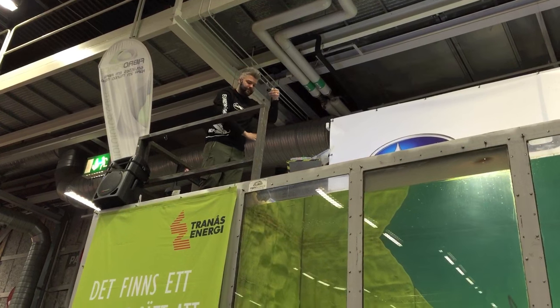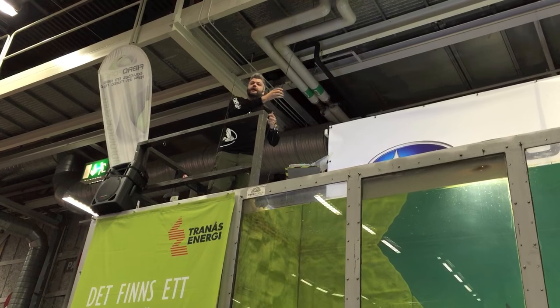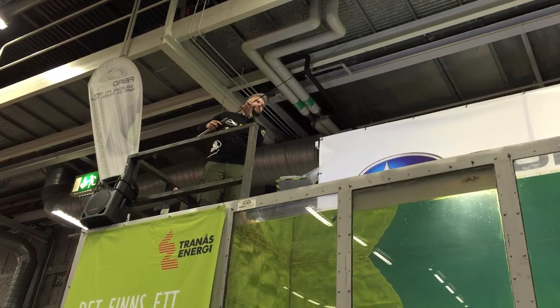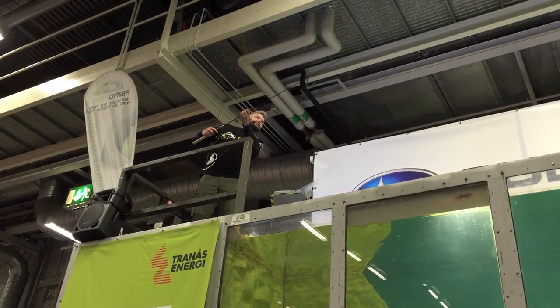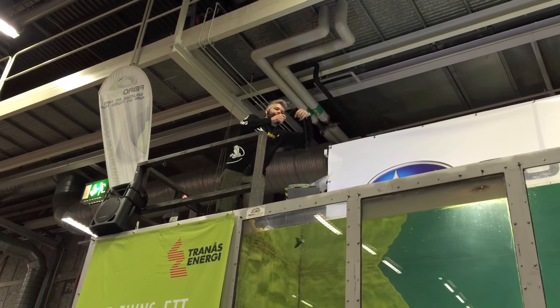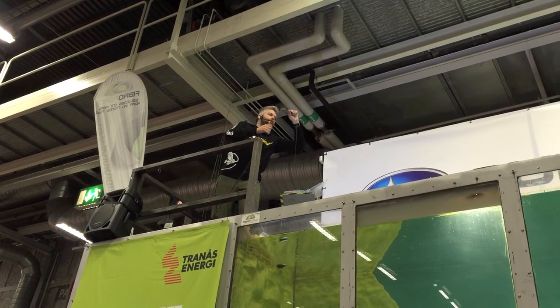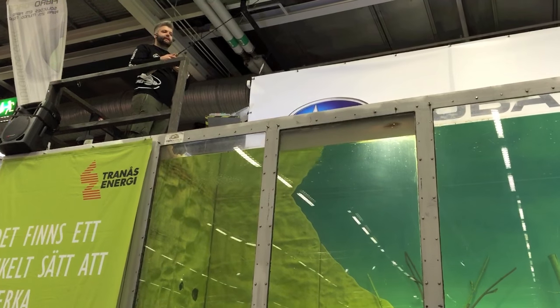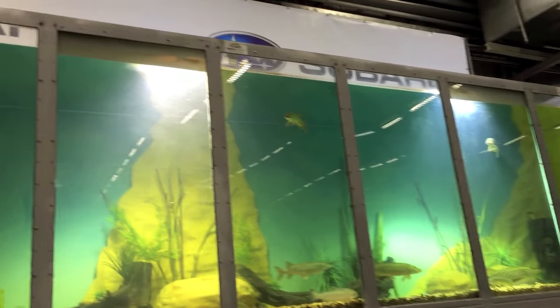So what am I going to do? This is imitating an almost dying fish, not a dead fish, almost dying. And black and silver is the common color when imitating small minnows and baitfish. So we have two sizes, 10 centimeter and 15 centimeter, and again, one hook all the time up.